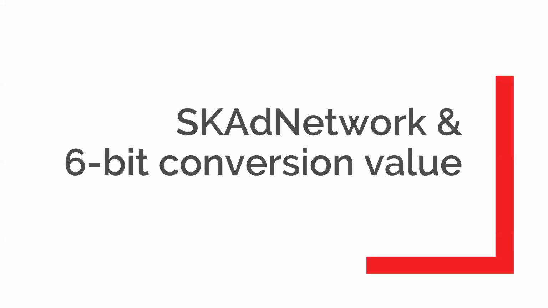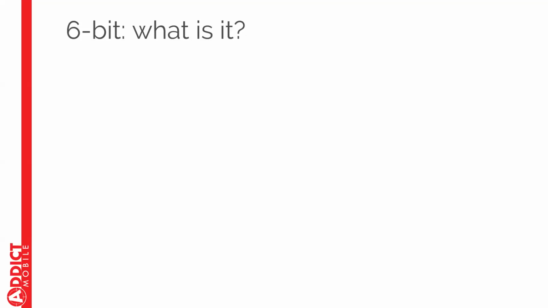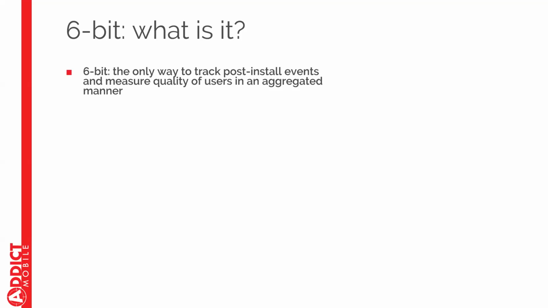Now let's talk about SKAdNetwork and the 6-bit conversion value. What is that 6-bit conversion value? That's probably the most important thing we need to understand at the moment and take action on. It's the only way to track post-install events and measure the quality of users in an aggregated manner. It's the only way provided under SKAdNetwork to qualify your users. It's the equivalent of the events that we have at the moment with any given tracking.